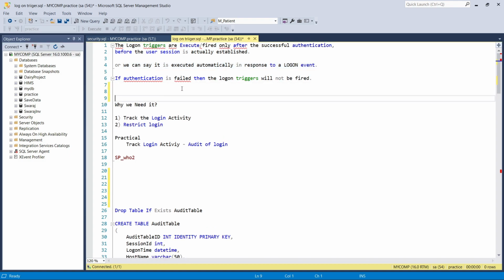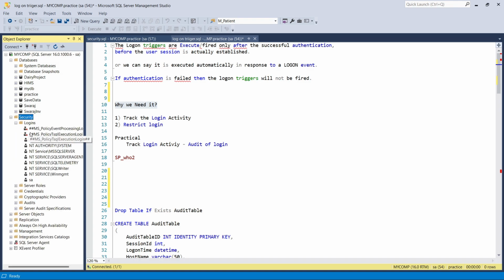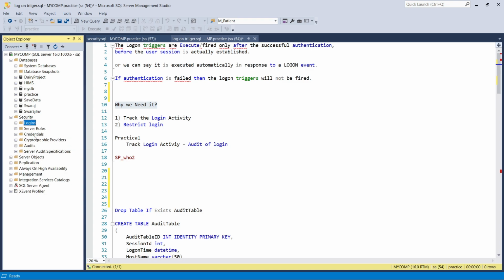Then, why do we need logon triggers? Actually, for two purposes. One is to track the login activity. Suppose this is the server and it has multiple accounts, meaning logins. Right now SA is one account and there are multiple accounts.